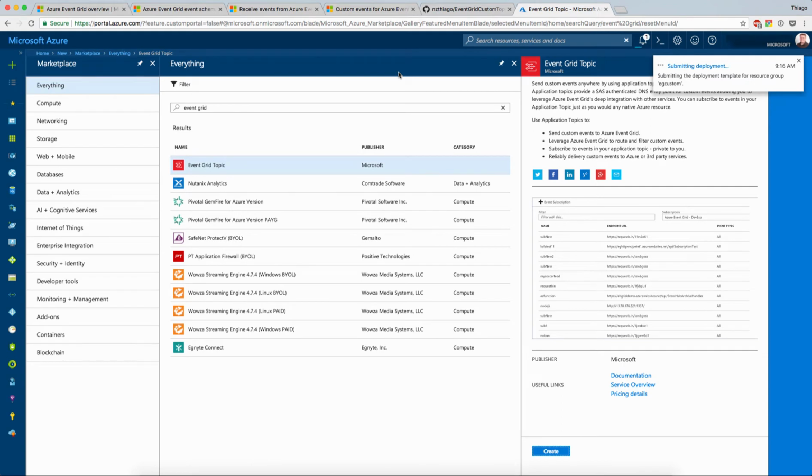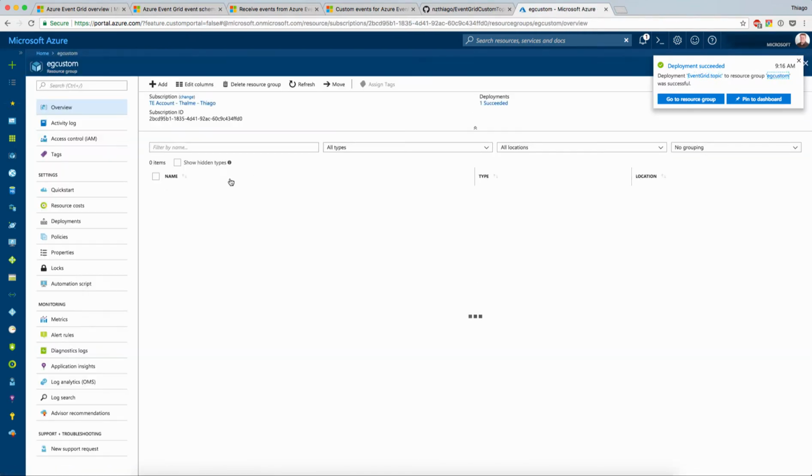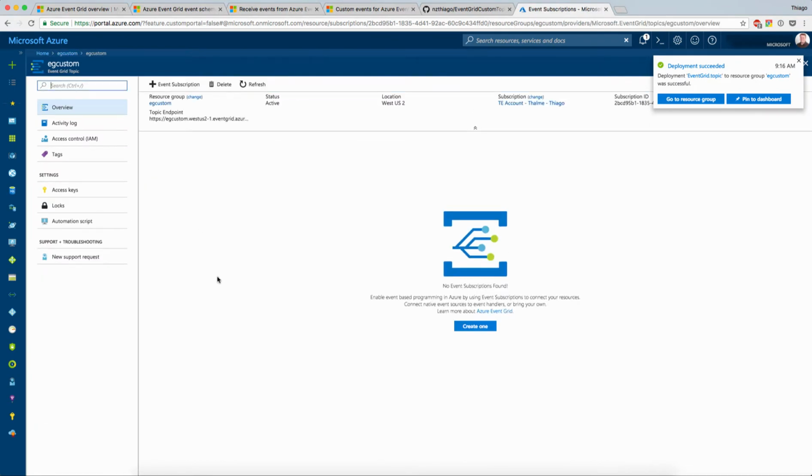And that's going to go away and create that topic for me. Okay, now we have that topic. We can go to the resource here and have a look at the topic. It's just a custom topic where we can now send events to and create subscriptions for those events to get routed. There's no subscriptions, there's nothing in it yet.